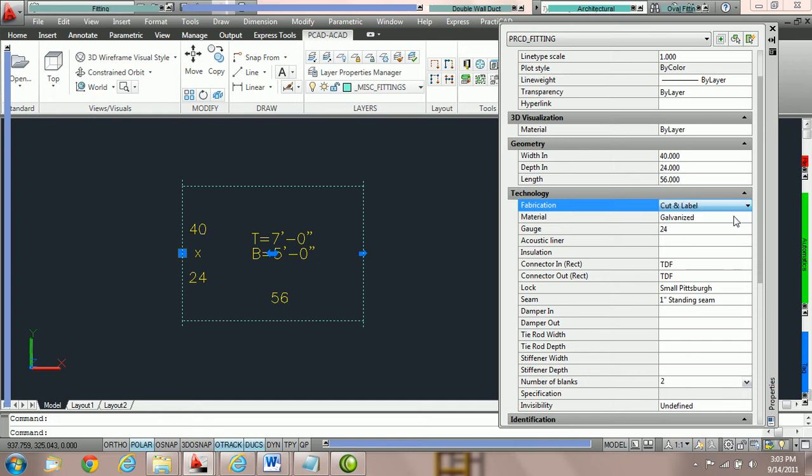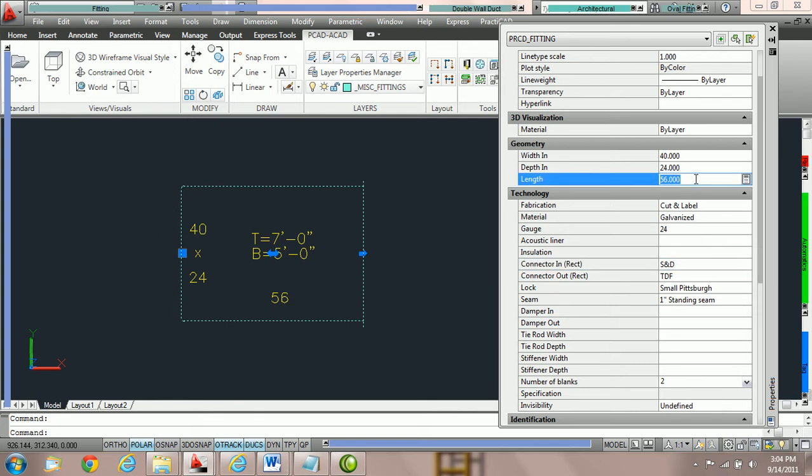The first one, cut and label, basically means that this duct is going to go to the plasma cutter. Therefore, it's not going to follow any standard set of rules for finished length with coil line, which is what label only is for. It's simply going to mean that whatever properties you put in, PractiCAD is going to accept them. For example, we've switched the fabrication level to cut and label, and now we're going to change the connection to slip and drive. Notice when we switch it to slip and drive, it does not affect anything else. It doesn't affect the length in particular.